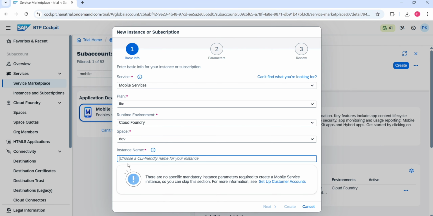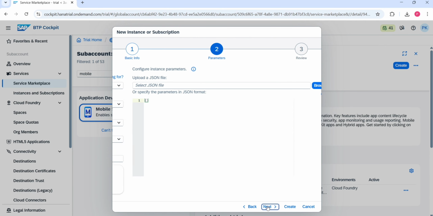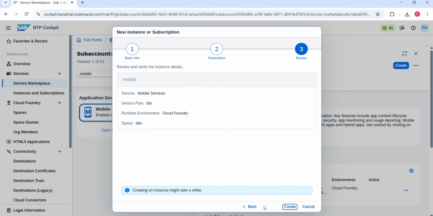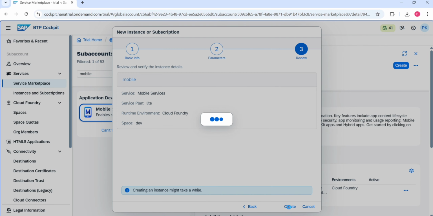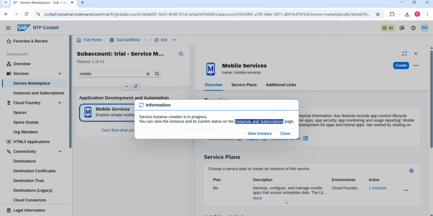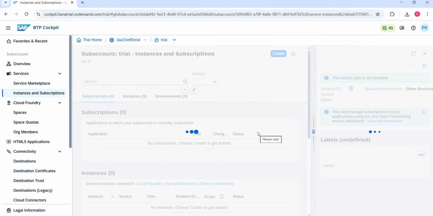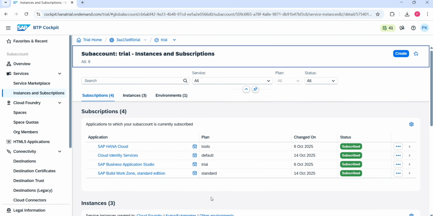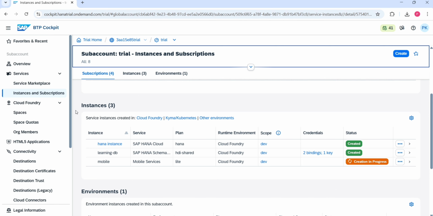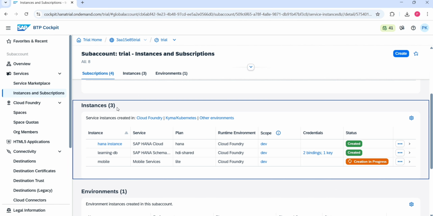give any name. Just do next and finish. In the instance section we can see it is taking some time to create.